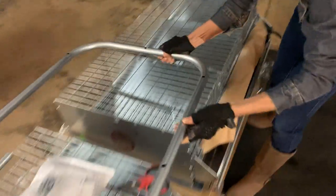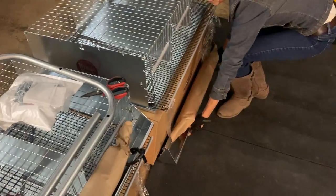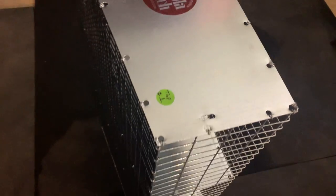So you're gonna have your first part of the frame. Dump everything and get your cage nice squared away. So these are gonna be coated. The frame's gonna be color coded and your cage system is gonna be numbered off. Starting with your top, number one. It goes from 1, 2, and 3 to the bottom.